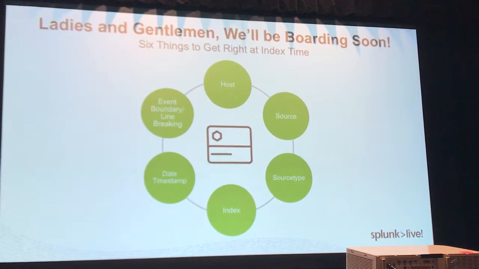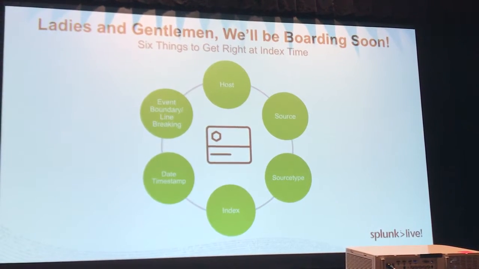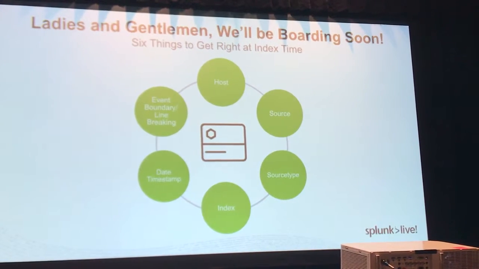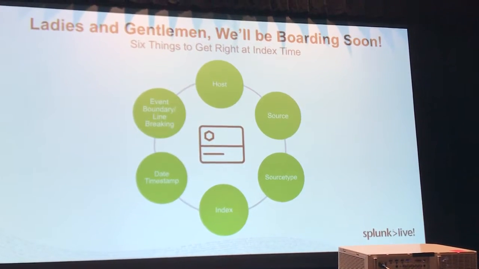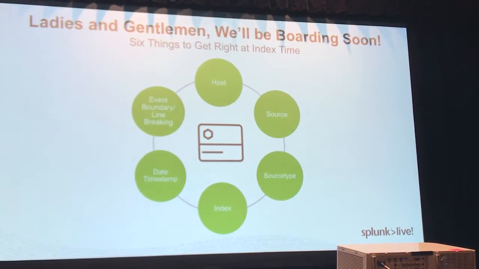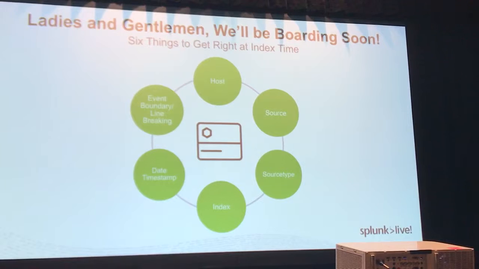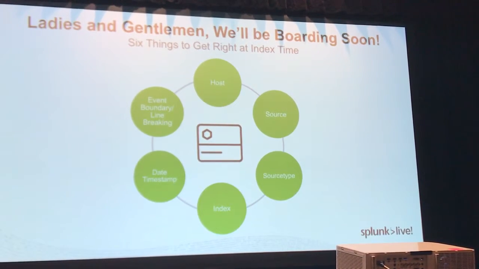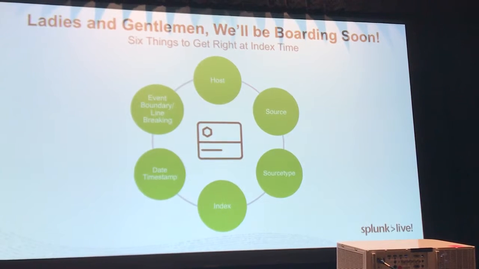The index you want to think about, I'm not sure if we'll have time to get to it, whether or not you're using something like a test index. Where possible, don't pull data into your clean environment. Set up a test index, point the data there first, look at it, do a sniff test on it, and make sure it looks right. You don't want to muddy the waters and send that directly into your production index where you've got a lot of other clean sources.